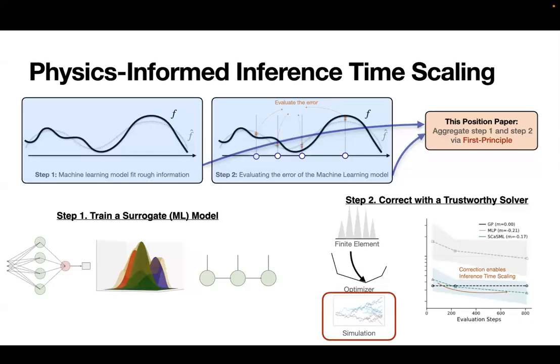And then we correct using a trustworthy solver, using the physics first principle and the error you have evaluated, to combine them together. For today, I'm not using finite element or optimization. Today, I use a stochastic simulation algorithm to show you it is possible to do that. And here is the numerical result. The black line here is the error of your surrogate model. But when you do more and more Monte Carlo simulation, more and more Feynman path simulation, you will see the error gradually goes down. And finally, the error corrected using Feynman path simulation can be much better than your starting surrogate model. So this is the final goal that I will show you today.